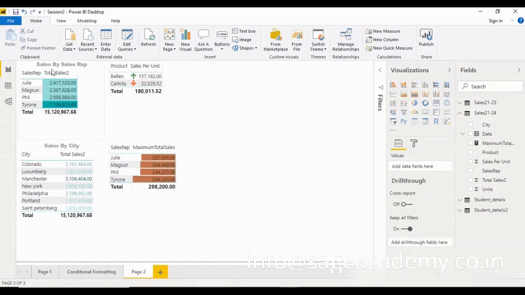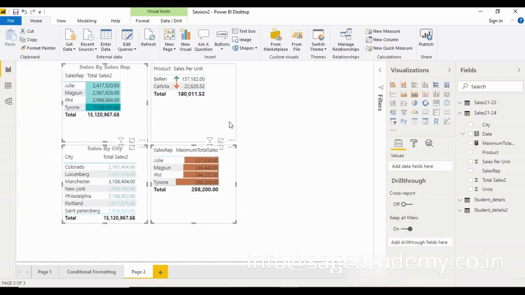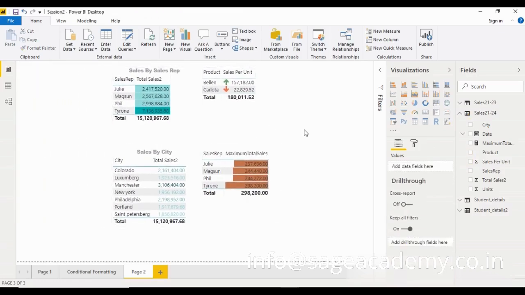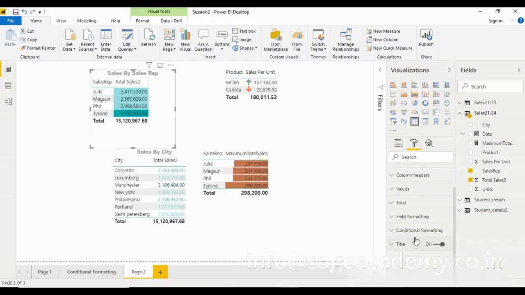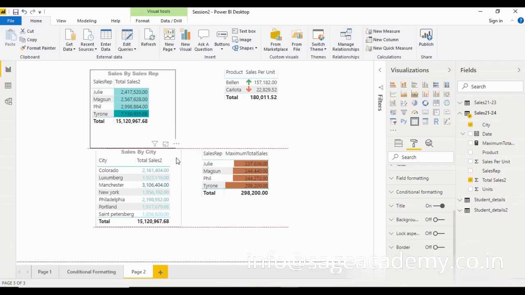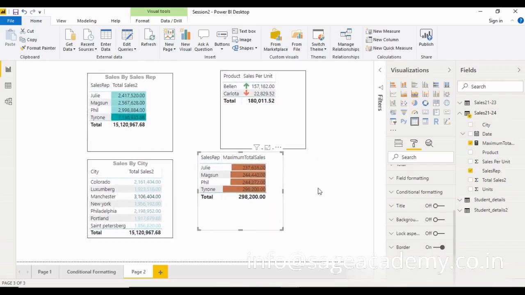Now all my reports are prepared. So I just use Control A and put all the reports together. And one more thing, I need to change the border also. So I select the border, means I enable the border for all the reports. Okay, so press, means the border is enabled for all the reports.